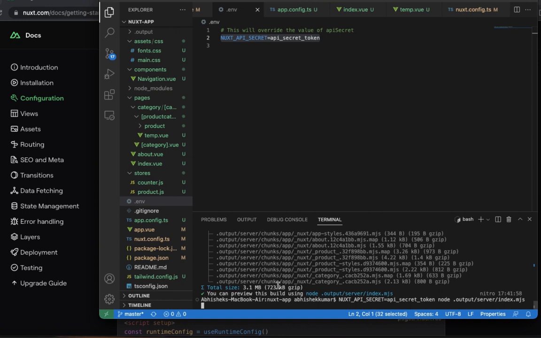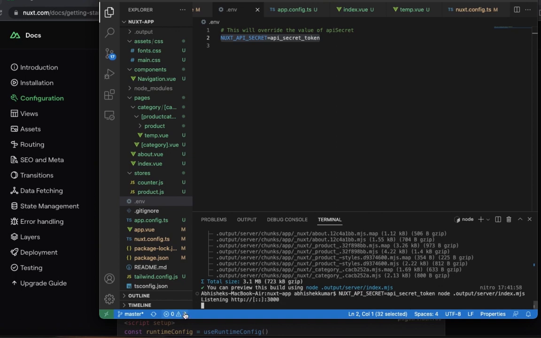So now if we run our application, the application is running, and this environment variable is available with this value, and the .env file variable and value is not being used.